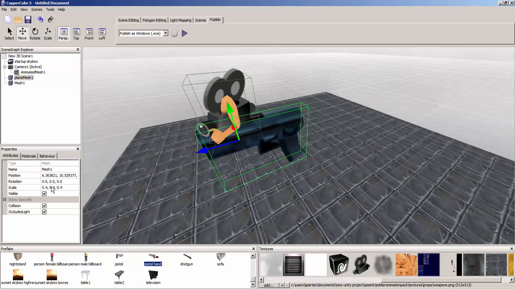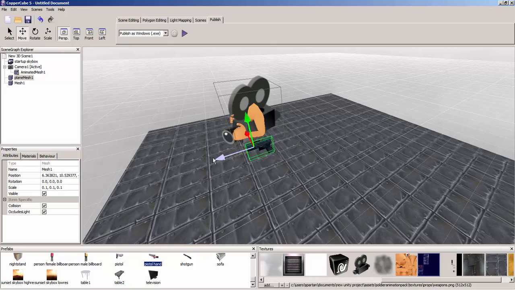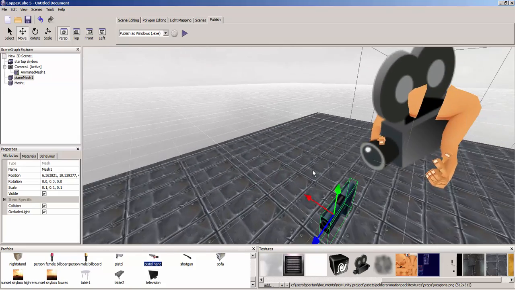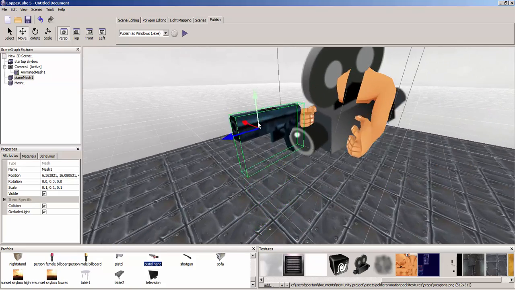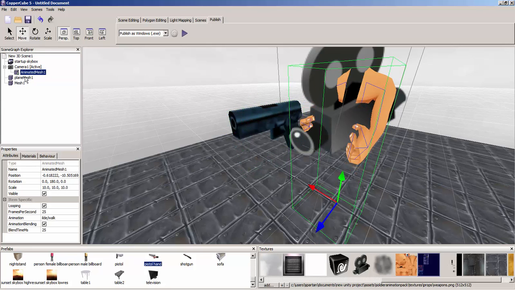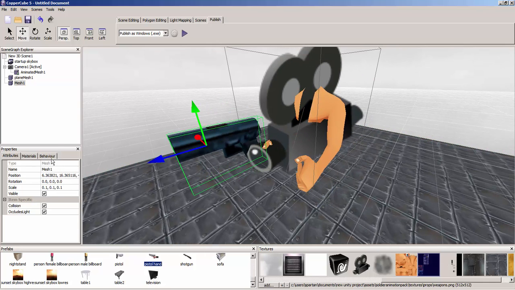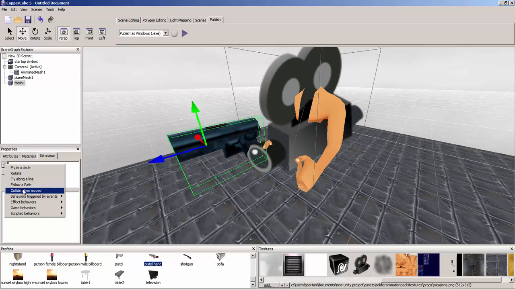Okay, so we need it to be a bit smaller, so I'm just going to go straight down to 0.1. See how that looks. All right, that should be small enough. We're going to go straight to no animations. Behavior.